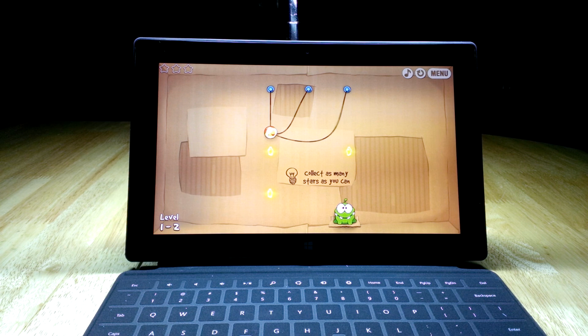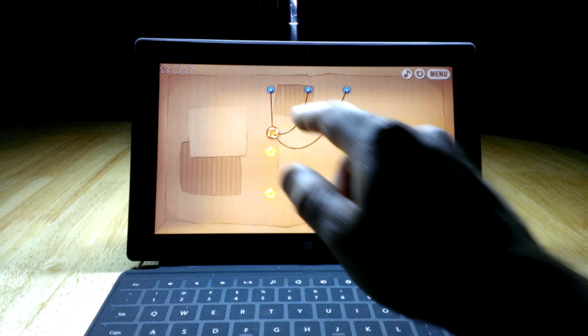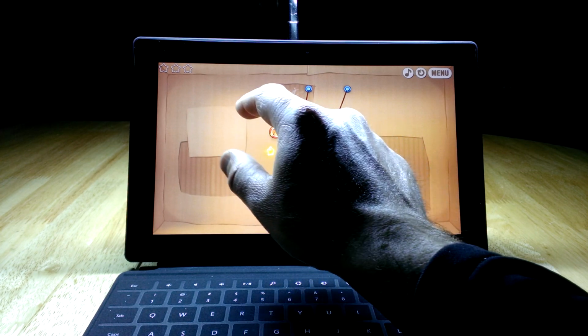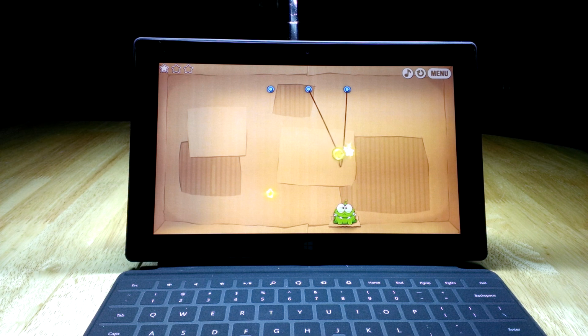You can see on this one there's now 3 strings, 3 stars, and we want to try to get all the stars. And so you sort of have to try to guess what order to cut the strings in order to make it happen. And so I'm guessing if we cut this small string, the candy will fall into that star anyway. So let's start there. You can see, yep, does that. Also swings over and hits the other one.